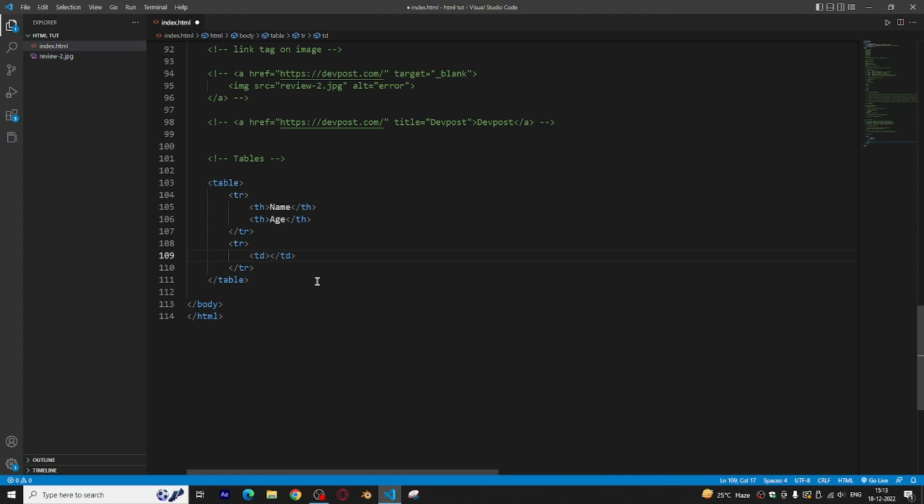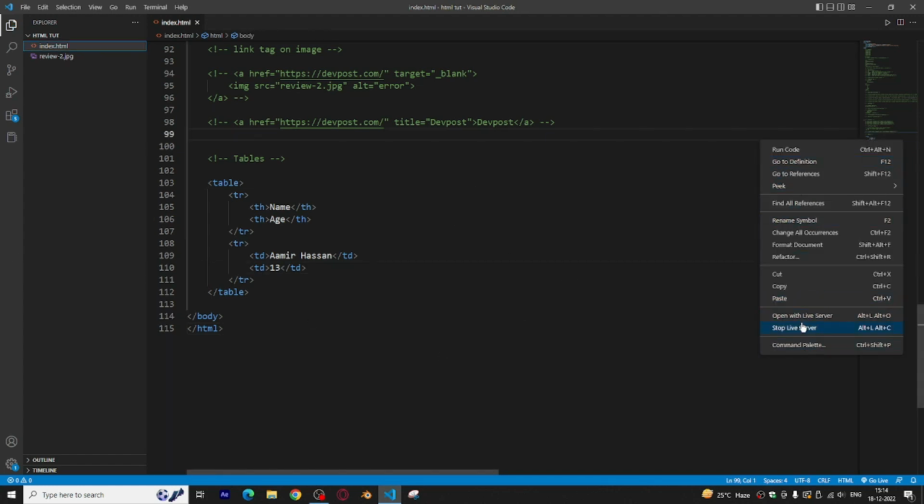So here after writing the heading part of the table, we write some info, and in age, I'll just type in 13. So let's save this, and now I'll just open the live server.